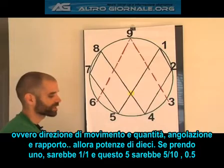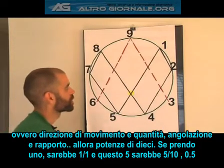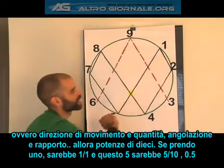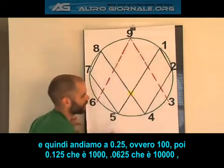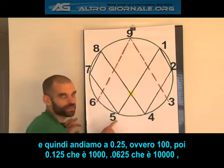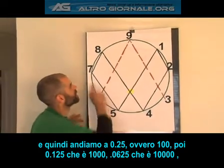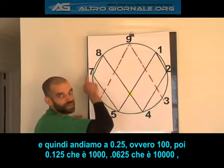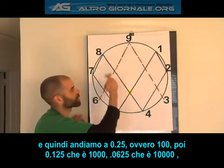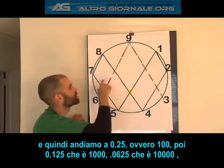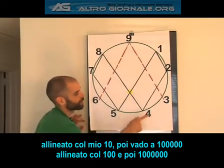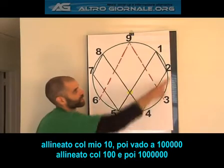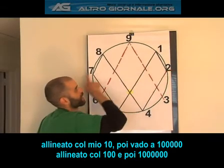Powers of 10. Not only am I showing doubling here, but when you draw numbers and you have a hundred, a thousand, ten thousand, we put the comma with every third number — that's not just arbitrary. These numbers are actually conditions for creation. They're not just quantities; they're qualities. If I take one, half of one is 0.5, which is really 1 over 1 and 5 over 10. Then 0.25, which is 25 hundredths. Then 0.125, which is thousandths. Then 0.0625, which is ten-thousandths, once again aligned with my ten. And I'm going to go to hundred-thousands, aligned with my hundred-thousands, and to millions.